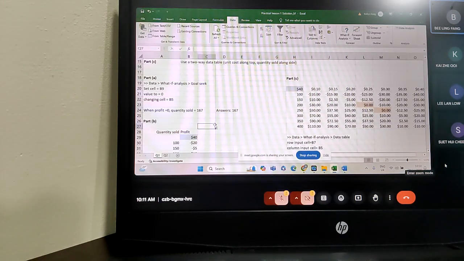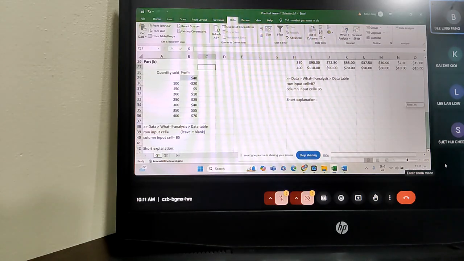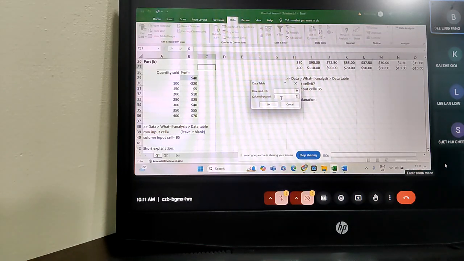Let's say part B is a one-way table. Same thing. You go to What-if Analysis, Data Table, then you key in the values here. Let's say this is blank, this is B5. You can print screen like just now, then paste here.